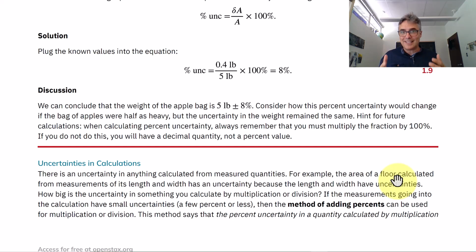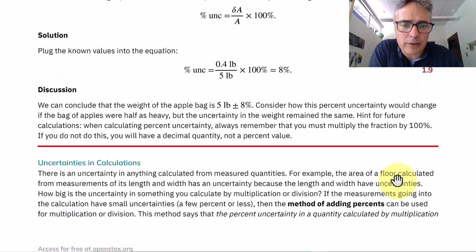So basic idea is that any time you make a measurement in the lab, it has an uncertainty, a plus or minus on it. But let's say you measure 2 things and want to combine them in some equation to get a result. Then the result has an uncertainty, which is then based on the uncertainties of your input values.